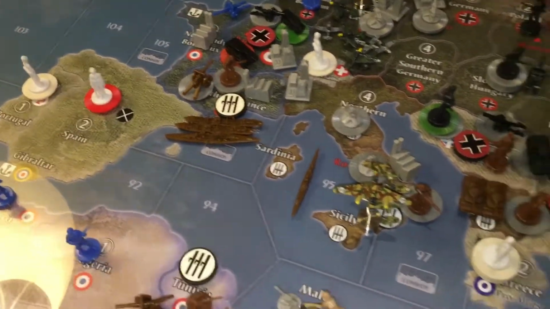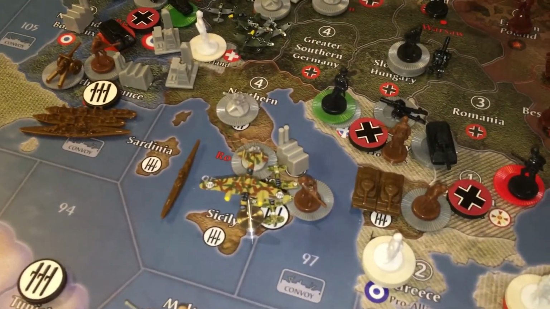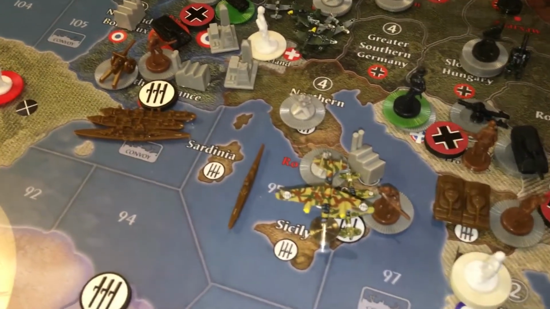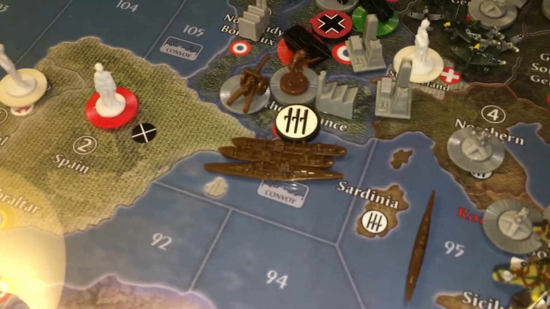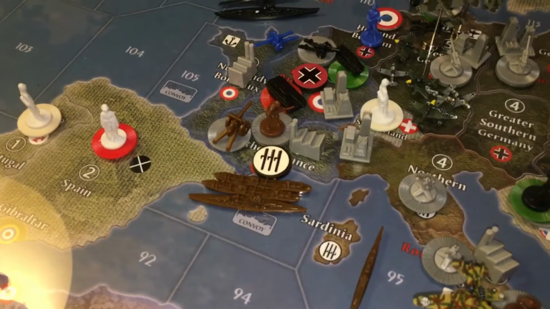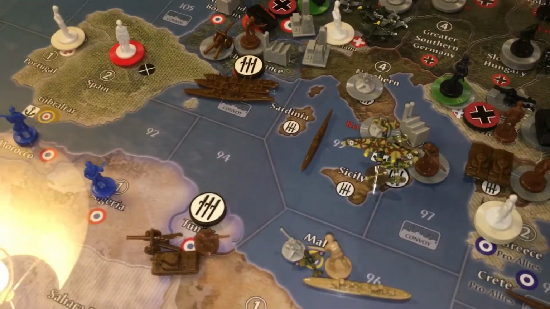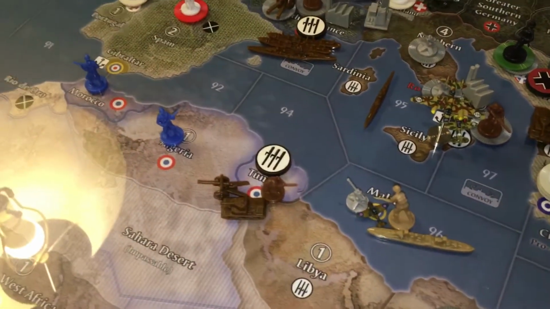So unfortunately, although we got rid of the battleship, the other half of the reason for doing Taranto is to get rid of that transport. So that kind of sucked. I ain't gonna lie on that one. So there's the two transports being used in southern France by Italy, and those two transports are now protected and alive and not making me happy.